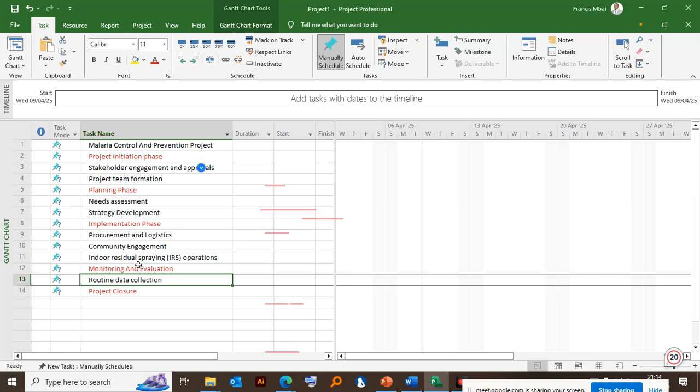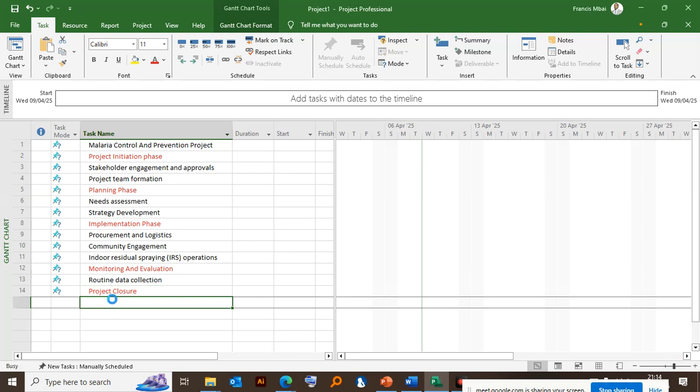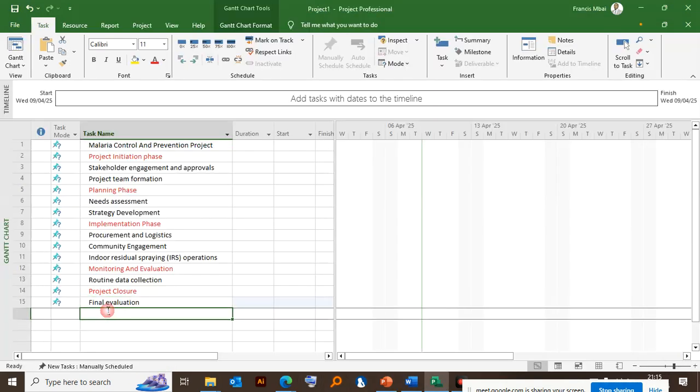So do not just assume those are just numbers. During project closure, how many major activities do we have? We have two, that is documentation, copy. So we put them there.